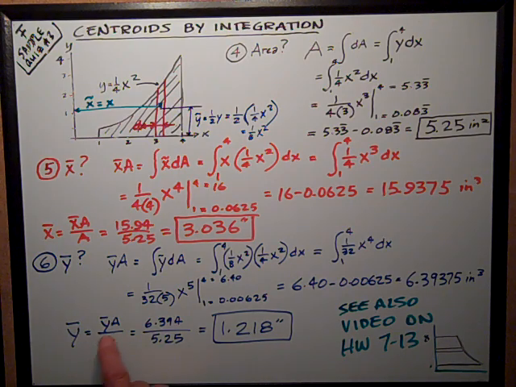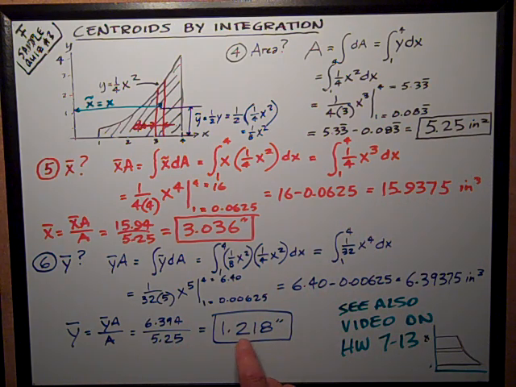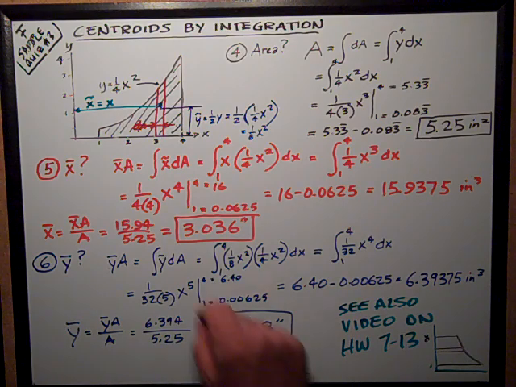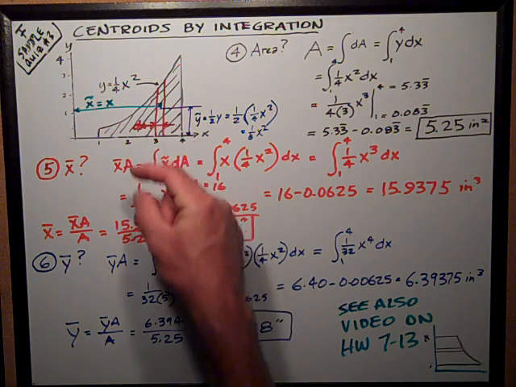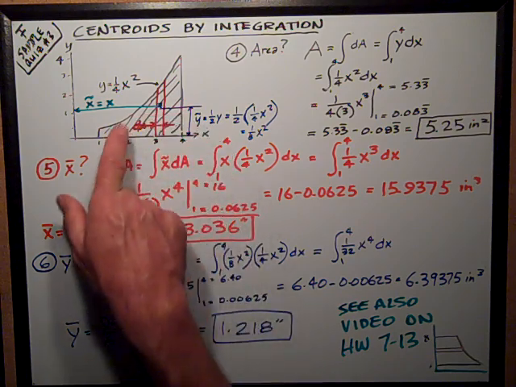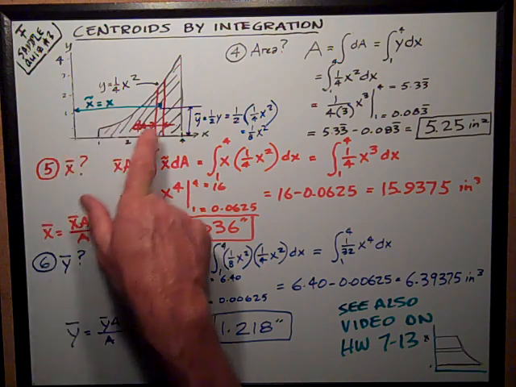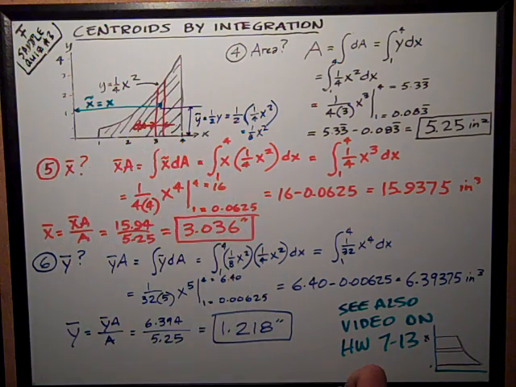Y-bar equals y-bar A divided by A, equals 6.394 divided by 5.25, the area from up here, 1.218 inches. I look at it, yeah, most of its area is down near the x-axis, so it's shifted a little bit down. 1.218 inches looks pretty good to me on that drawing there.